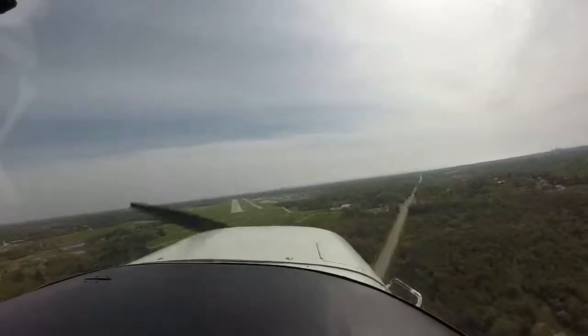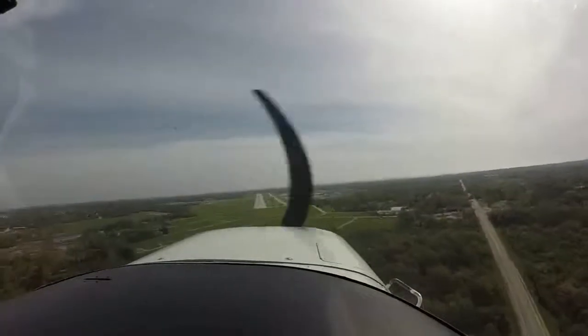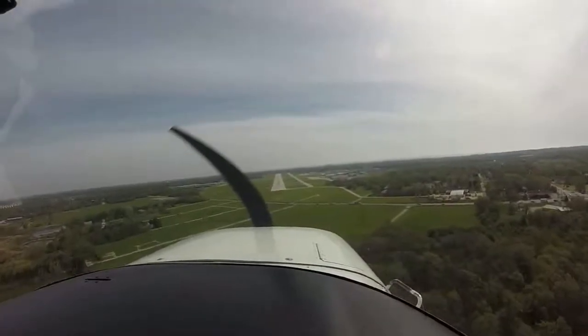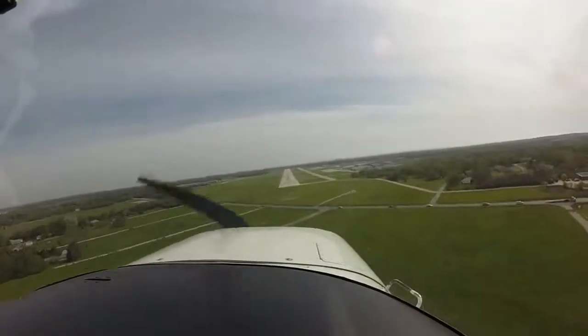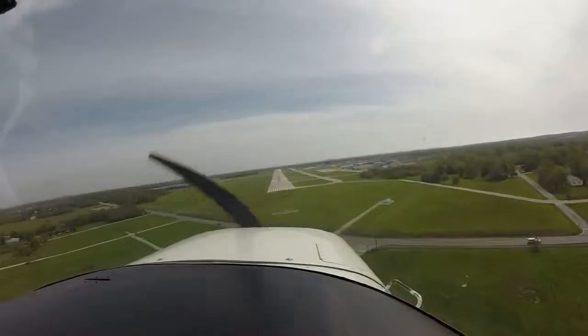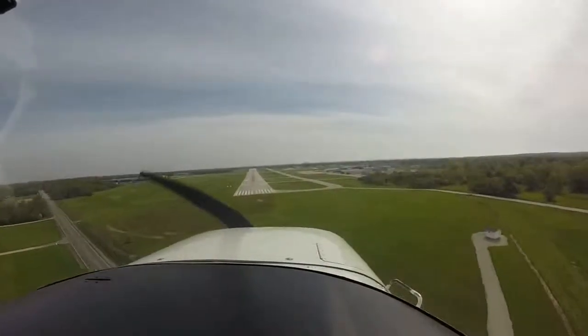Now, we're going to start putting flaps down, so give me 10 degrees of flaps. Where's my flaps? Yeah, we're going to add a little power here because we're kind of slow, just a little bit. I'm drifting to the right, I gotta correct my feet. Drifting to the right? What do you mean? Are you in control? Yeah, I'm helping you out here. Okay. We're gonna add more flaps here. Are we landing? Yes, we are.